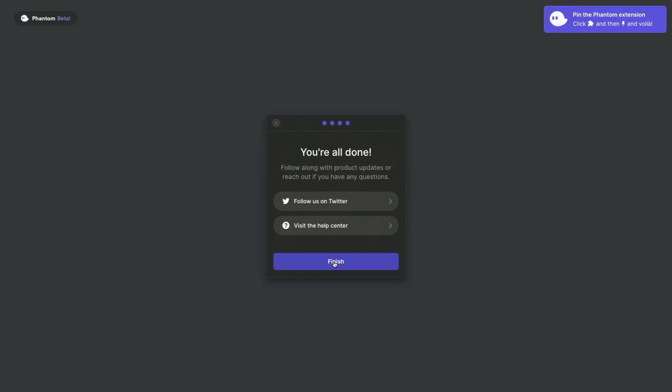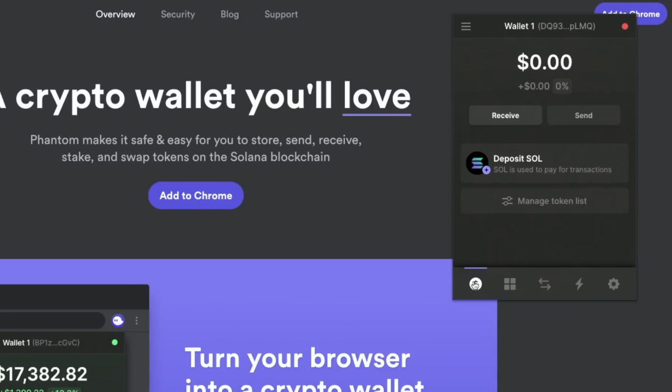You also have all your addresses. You can pin that as an extension if you want, but you don't have to. If you're on Chrome, just go into your extensions dashboard and then it should show up right there. Right now, you can go to your Chrome extensions and you can get the wallet looking like this. Right now, there is no option to actually put the wallet into a full screen. So this is just the light wallet that you can see right here.